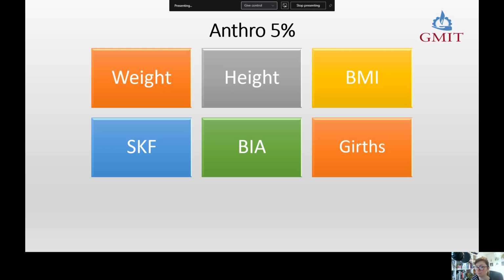Girths can be really useful. So if your participant, you don't see them very often face to face, you can teach them how to monitor their own girths. So a waist girth, a hip girth, and a mid-upper arm circumference girth can be some really useful ones. Calf, thigh are also valuable as well, and bust or chest. So they're quite easy to teach somebody how to take themselves, and they can be really useful in identifying if there is a weight maintenance, but a reduction in waist and hip girth.